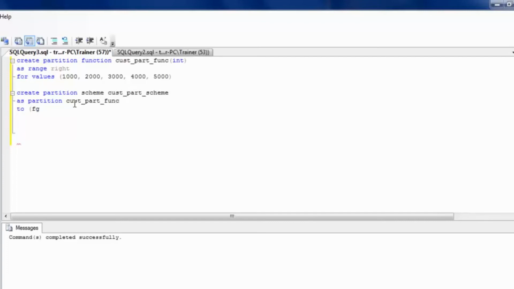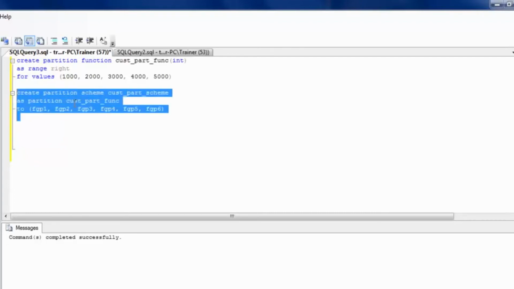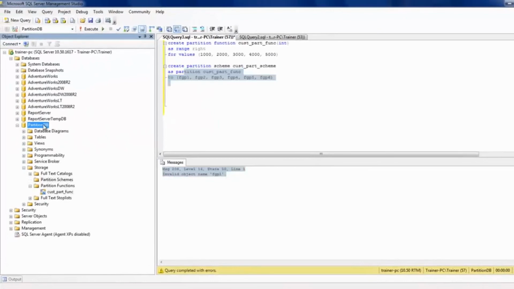So 0 to 1000 I'll call a file group FGP1. I haven't created the file groups as of now, but I'll definitely create them. FGP2, FGP3, FGP4, FGP5, and anything above 5000 should go to the last bucket, that is FGP6. These are just random names I'm giving. I'm going to create these file groups in a minute, but I'm just creating the scheme as of now.